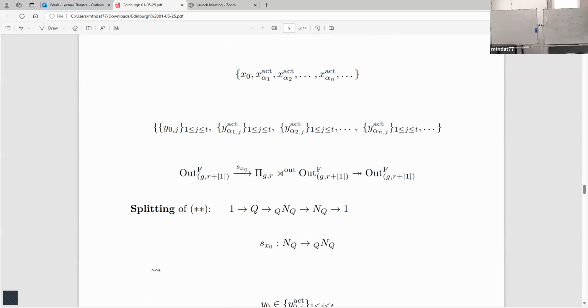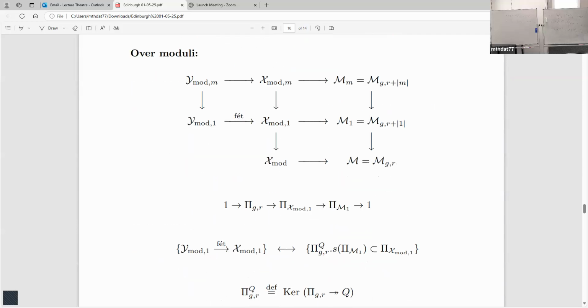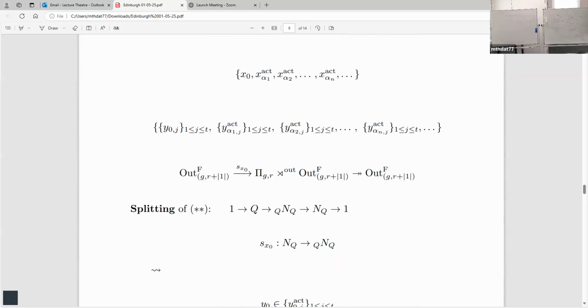And the idea, so you pass from GR to GR plus absolute value of 1, and then you get such a point, and also you get splitting of this sequence. So I have to skip this, otherwise I won't be in time. So anyway, at the level of active points, we have these active points, so the fixed x0 and these points, and at the level of y, we have the fiber of x0, and we have a single point here, which is fixed, and then we have all these fibers.